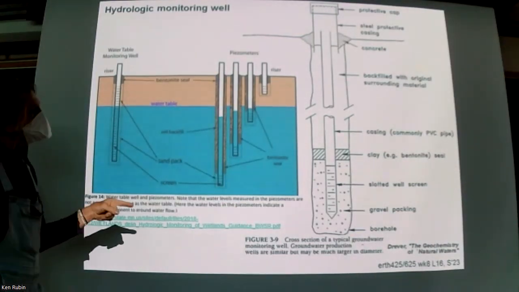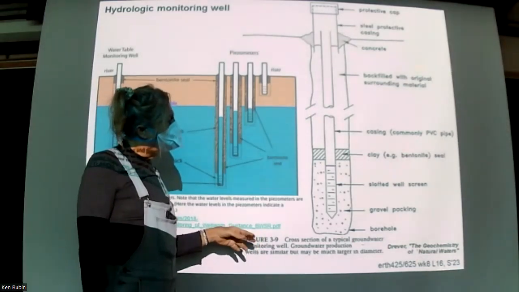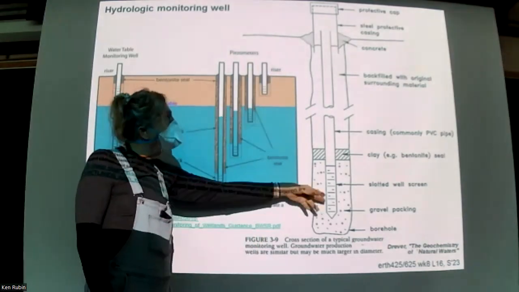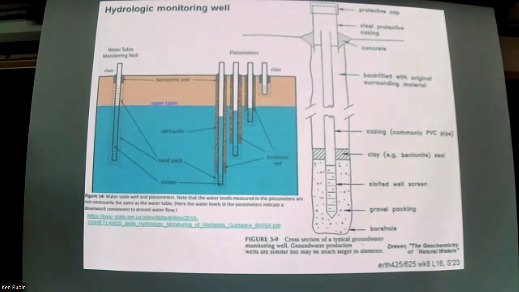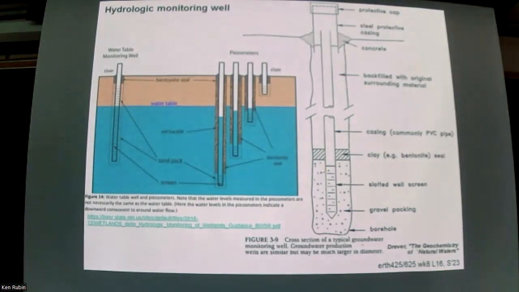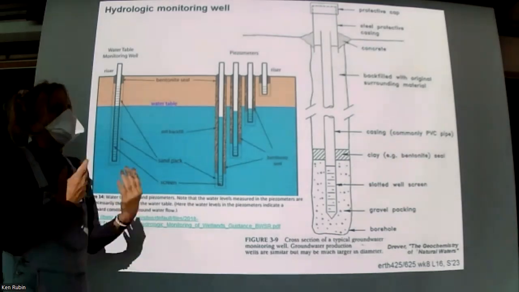This is yet another well that is designed to sample water out of it. So that if you want to monitor, let's say that there's some chemical contaminant, you're trying to figure out, is it migrating, where is it migrating, at what rate? You drill a bunch of wells and you sample water out of them.